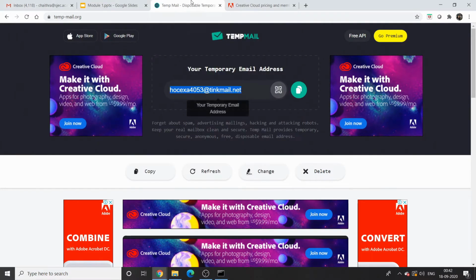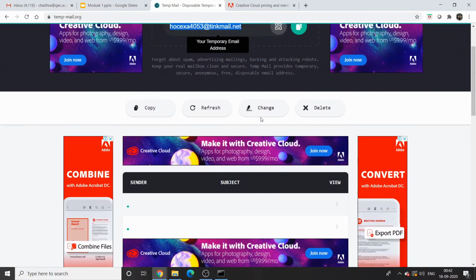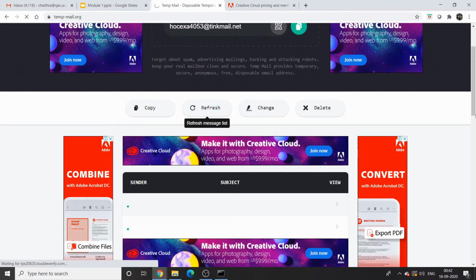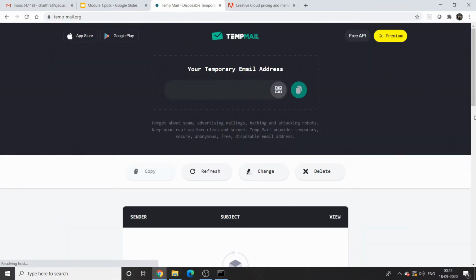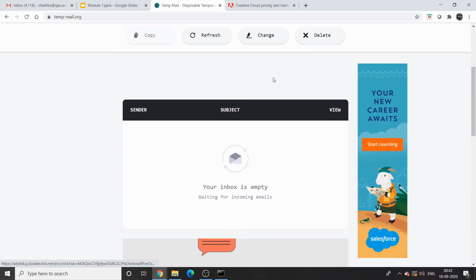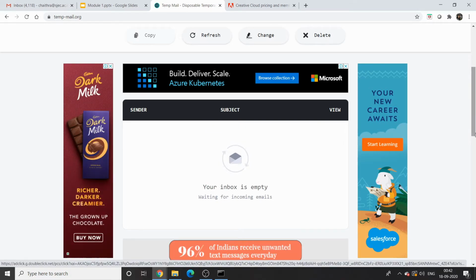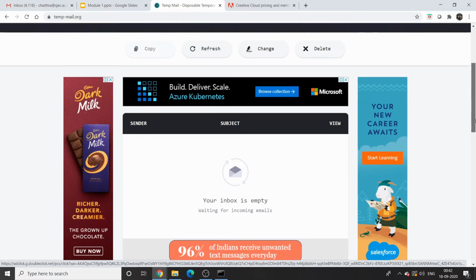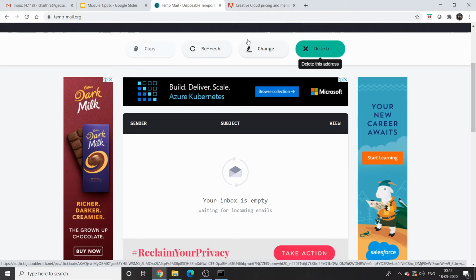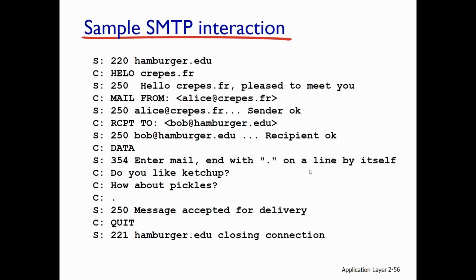We expect the message to arrive. It might take some time. But the process that we have seen in the slide, the same commands, we were practically able to execute all the commands given in this interaction.